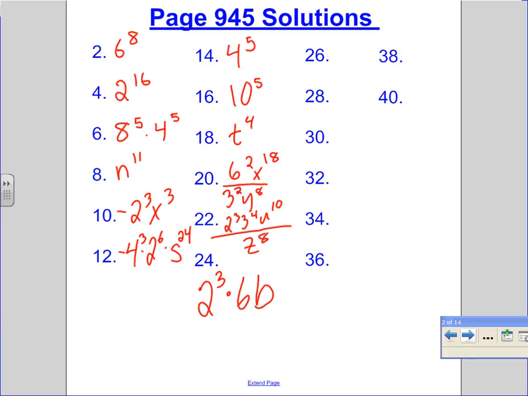Okay. Number 26, John, you didn't get to 26, did you? Helene, did you get 26 done? Good. Just keep the 5 negative. Thank you. Okay, so, sorry. 26 should be 1 over negative 5 to the third. Remember, only move it if the exponent's negative. Don't worry about the coefficient.